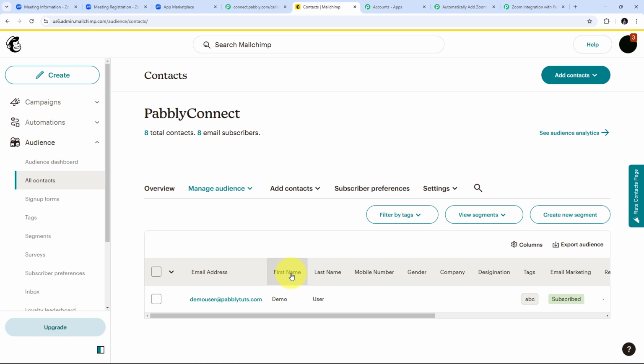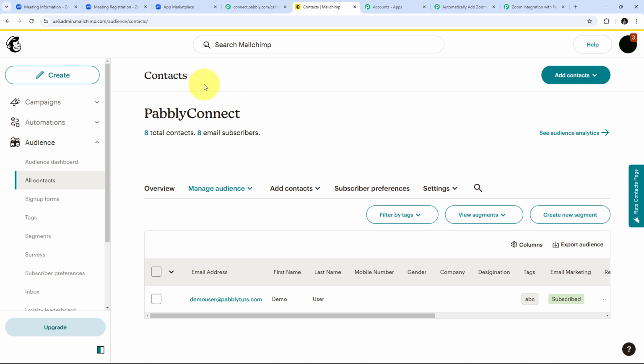So here I have done this automatically just by setting up this automation between Zoom and Mailchimp, and now every time I'm going to receive a new registrant for my Zoom meetings, then automatically I'm going to add those registrants as a member in my Mailchimp account. So here by this, I can effectively use my email marketing strategy, and I can send follow-up emails to all my registrants according to their interest.